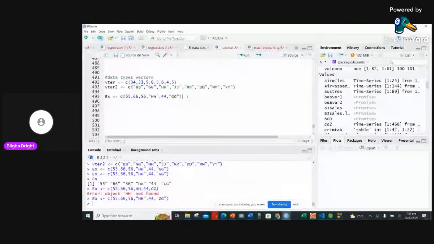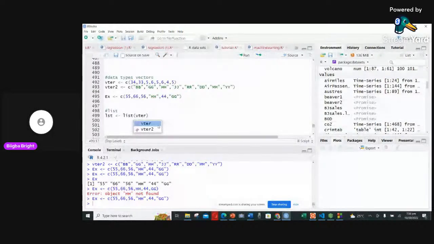So that's how we looked at what is vectors. Then we also try to look at lists. Another one that we looked at is a list. And like I just explained, the function for list, let's say I have lists, and then with the list, we use the function called list itself. So when I bring the list here, I can actually have a list of the vectors that I have created on top, which is the VTR.